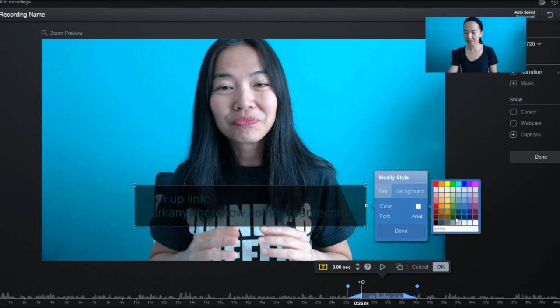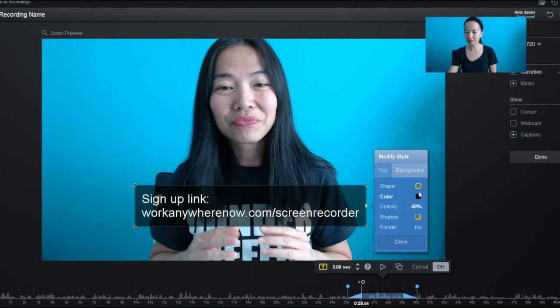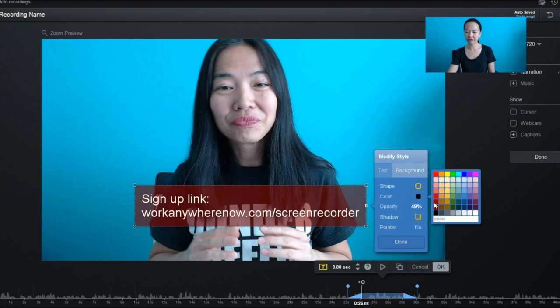And then, for text, you deal with the text color here, the font, and the background, the shape. Or you could have it rounded. You could have a different color background right there. And also, the shadow doesn't really show, as you can see.